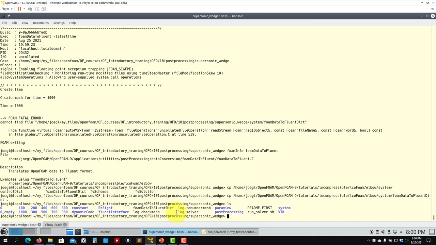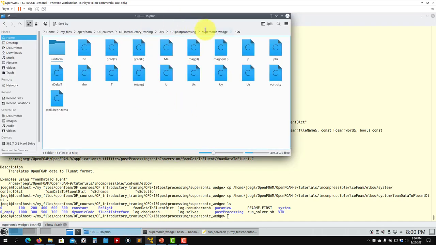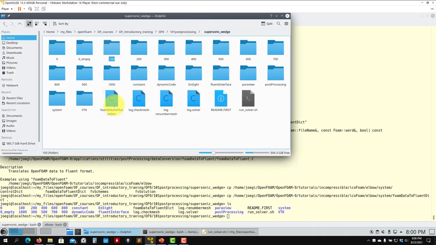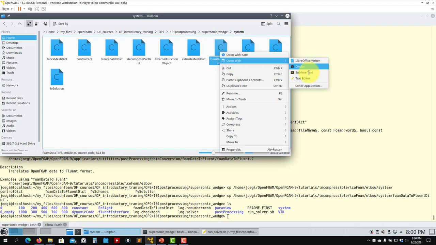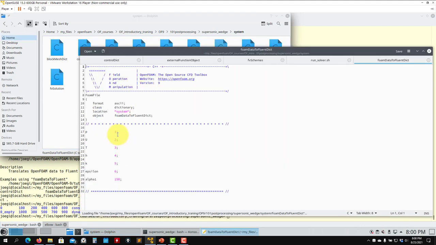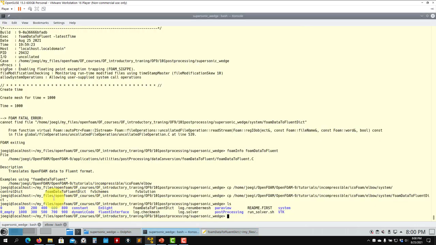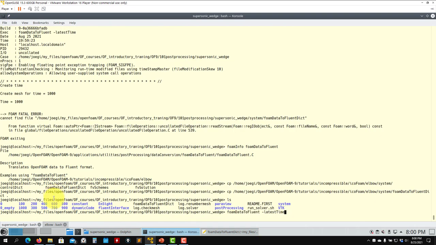Okay, you have now the dictionary there. See that that foamInfo is very helpful because it's also telling you the location. Then you get the file that you are missing and you put it here. And see that here you tell what are the files that you want to save, I guess. No, the fields that you want to save. So let's see what happens if I try to run.